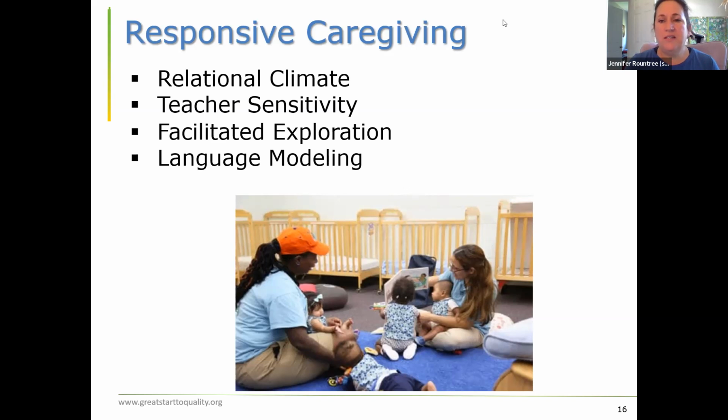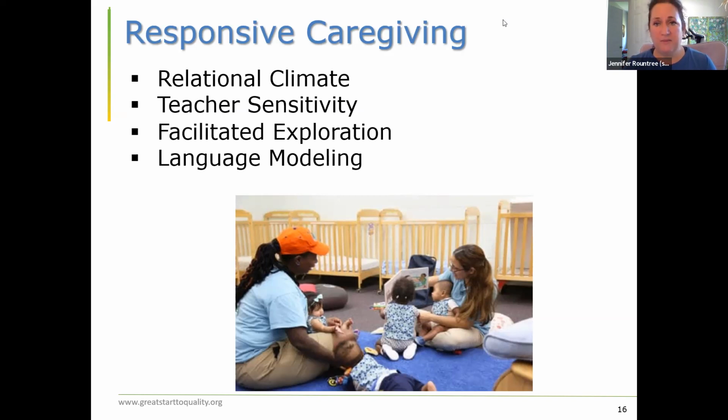Then we move on to facilitated exploration. We know infants need opportunities to learn and grow. We don't want to see infants in a swing or a rocker all day. We know that they need to have opportunities to manipulate materials, to touch things, to look outside, to be outdoors, to have opportunities to connect with each other, and for the educator to support and carry, to follow their interests, to really follow the lead of the infant. That's all that we're talking about with facilitated exploration.